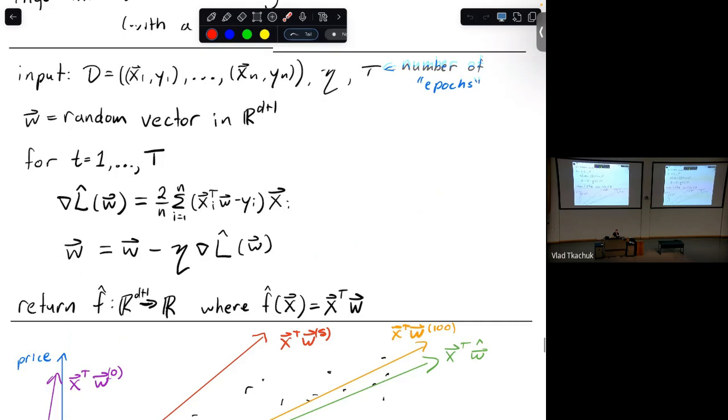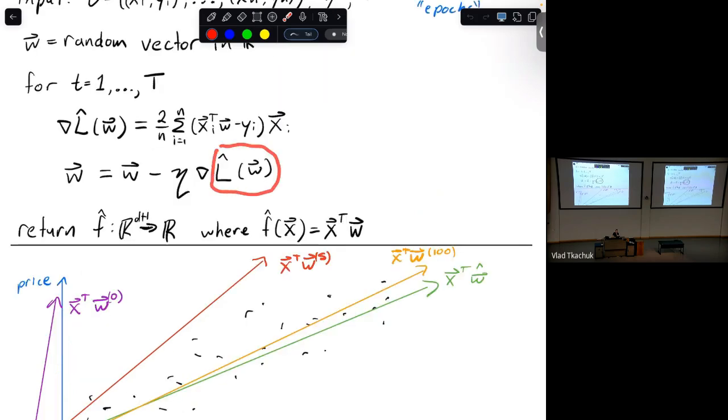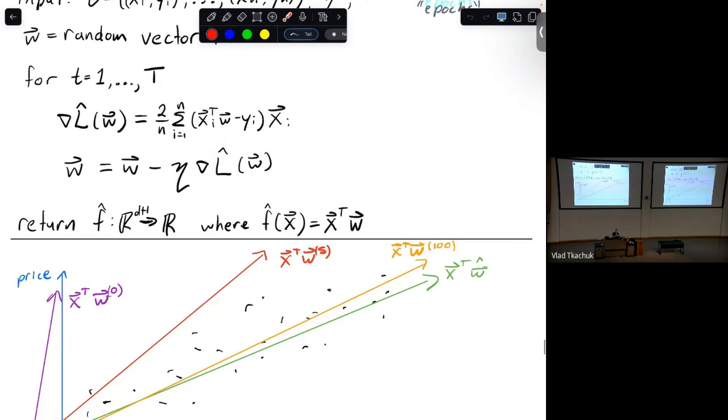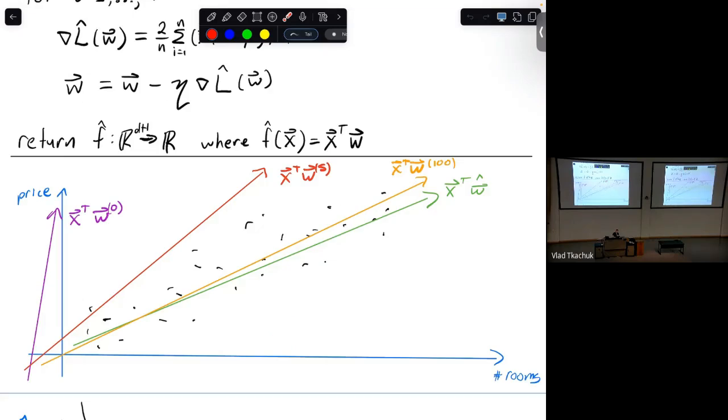Okay, so this quantity right here, not the gradient, but the empirical risk, should be a number that, once again, you should hopefully be convinced measures how good a line fits the data. And so this green line is the one that minimizes the empirical risk, which means that if you take all the data points and their squared distances to the line, that is minimized. This is an important mapping you have to make between what it looks like visually for your predictor to fit data and how this single number relates to that. So a smaller number means a better fit to your data.